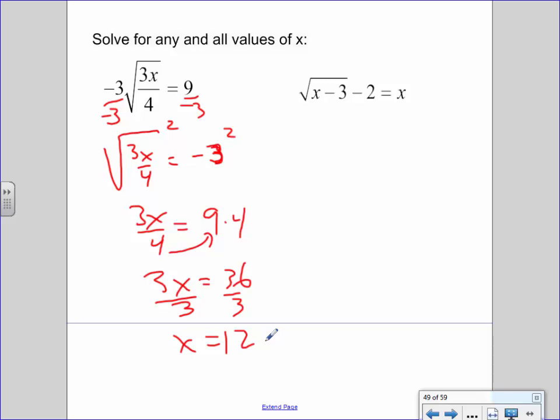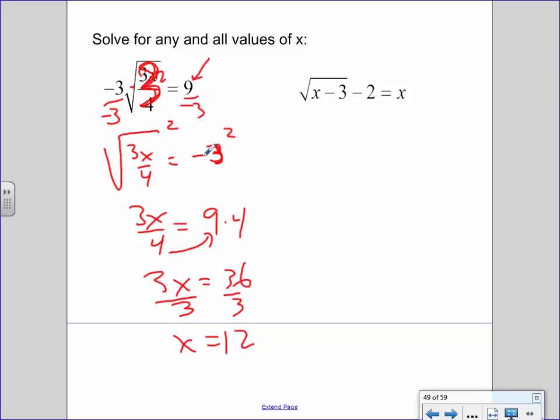But I can see a couple of you guys are ahead of me here. Check your work. 3 times 12 would give you 36. 36 divided by 4 would give you 9. Square root of 9 gives you 3. Long story short, all of this right here would be 3. Times that by negative 3. Uh-oh. We got positive 9. And maybe this helps to explain that phantom solution. Here's the reason why we got the wrong answer. And there is no answer, by the way, to this. This is an unsolvable question.